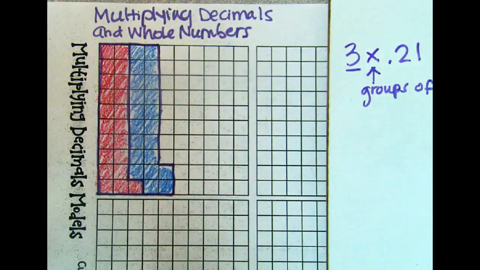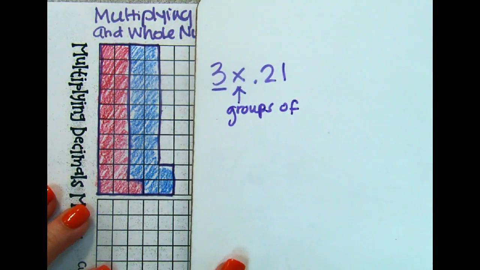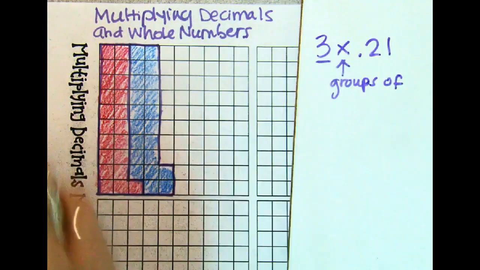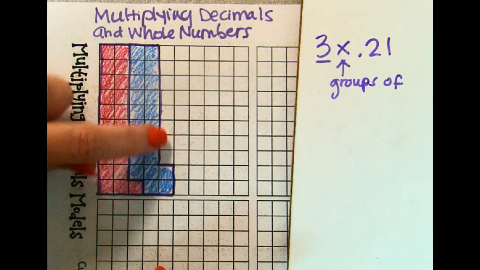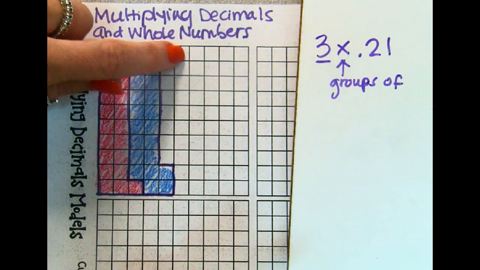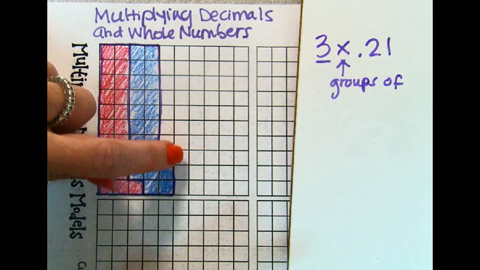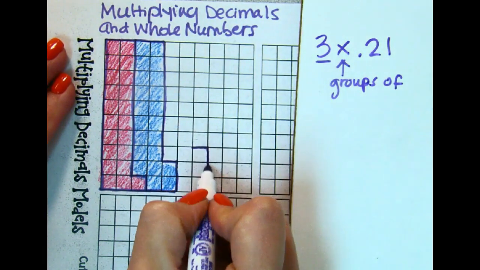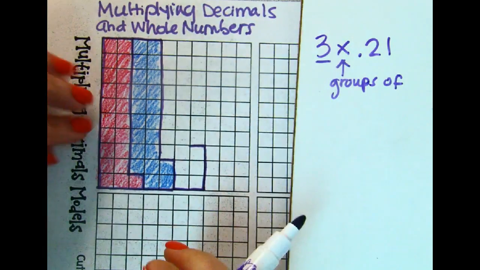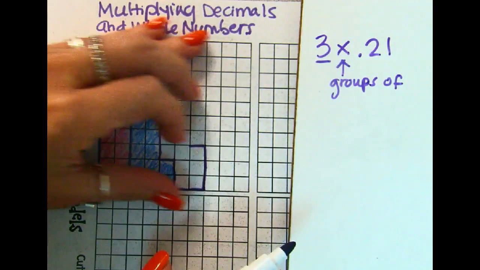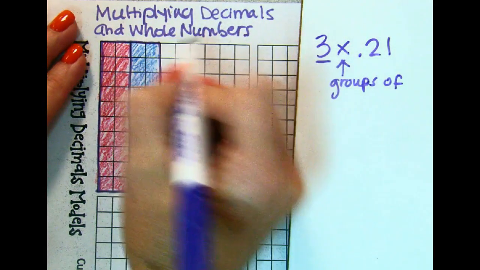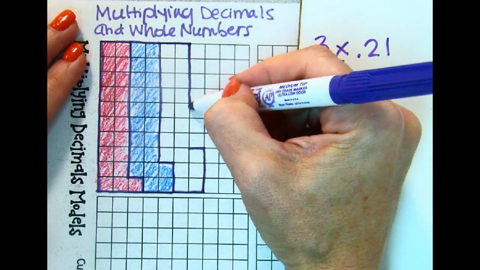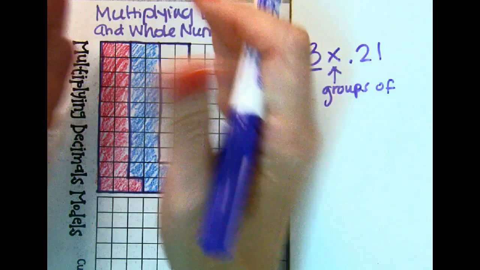Okay, and we need one more group because we set our problem as 3 groups of 21 hundredths. 3 times 21 hundredths. So let's count forward. We can do that. 1, 2, 3, 4, 5, 6, 7, 8, 9, 10, 11, 12, 13, 14, 15, 16, 17, 18, 19, 20, 21. But you'll notice how I'm going from left to right, just like we see on our models. We don't want to scatter them around so that we can count them at the end very easily. So we want to make sure that everything is touching and everything is together.